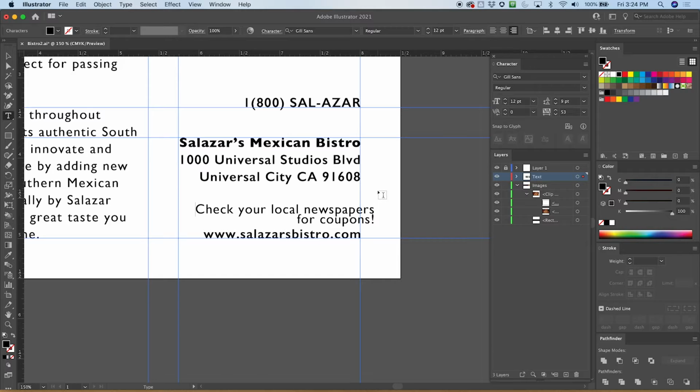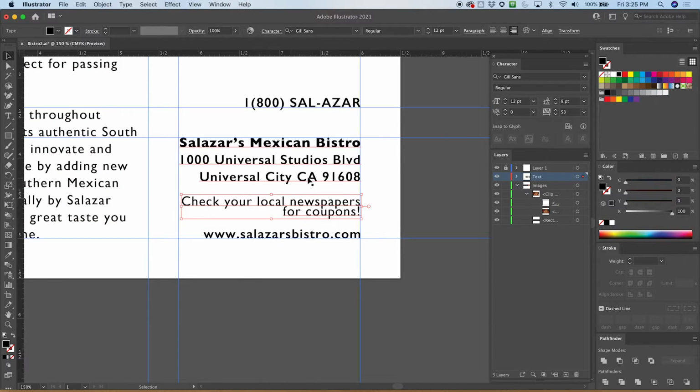Maybe we want to even it out though. Newspapers for coupons might be. Yeah. So newspapers is our word that throws it over to one side being larger or the other side being larger. So we're stuck. We'll see if we can make it work like that. Can we fit it in there like that? That feels very jammed, right?